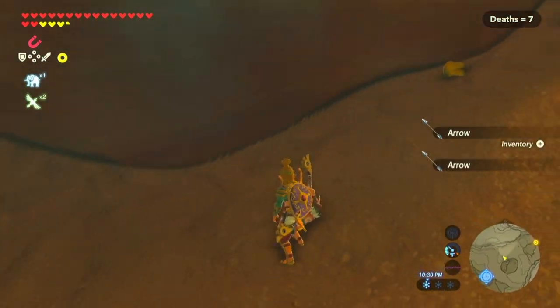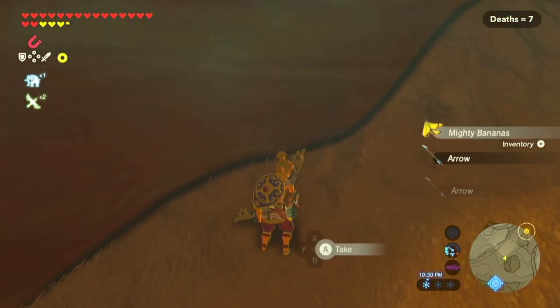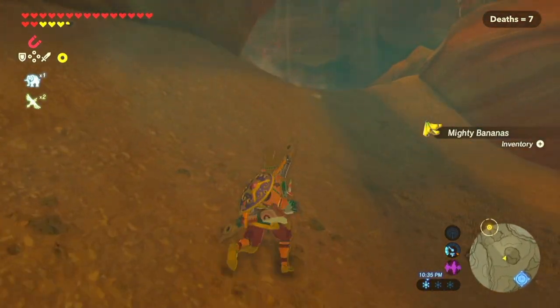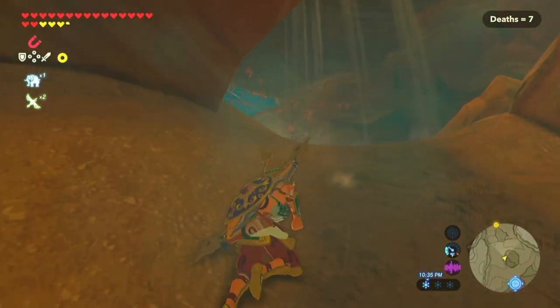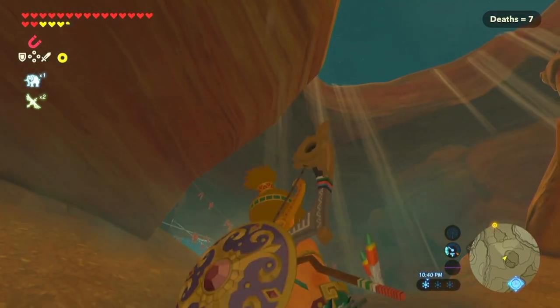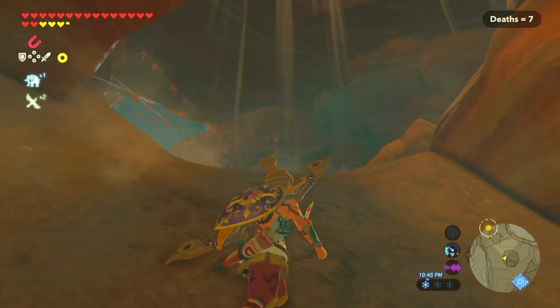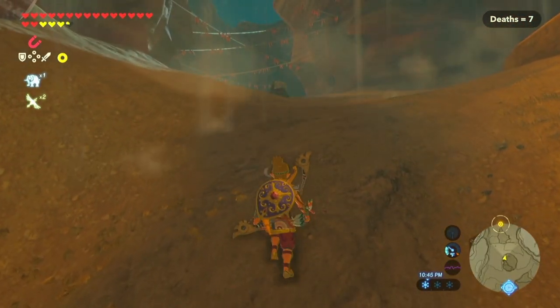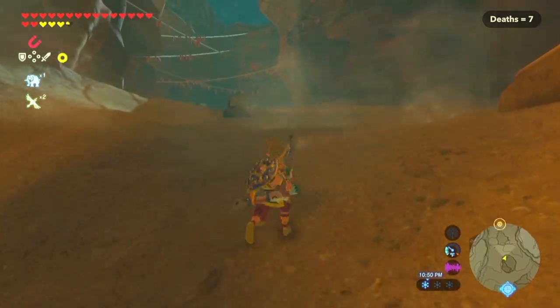Is that a durian? Oh, it's mighty bananas. Yes. I just missed him a couple times, so I had arrows laying around. The Yiga Clan love their bananas. Look at the sand falling off. It's neat. It's so cool. And even down here, it makes little puffs of sand into the ground.